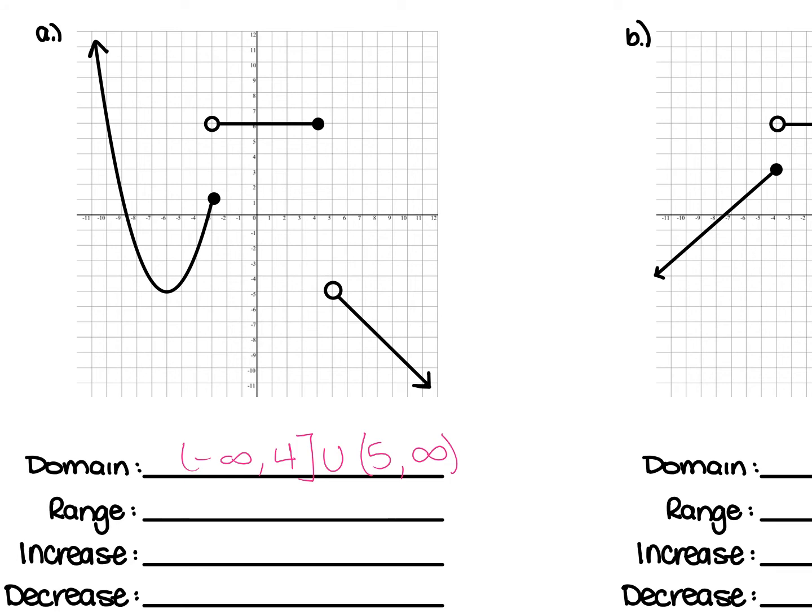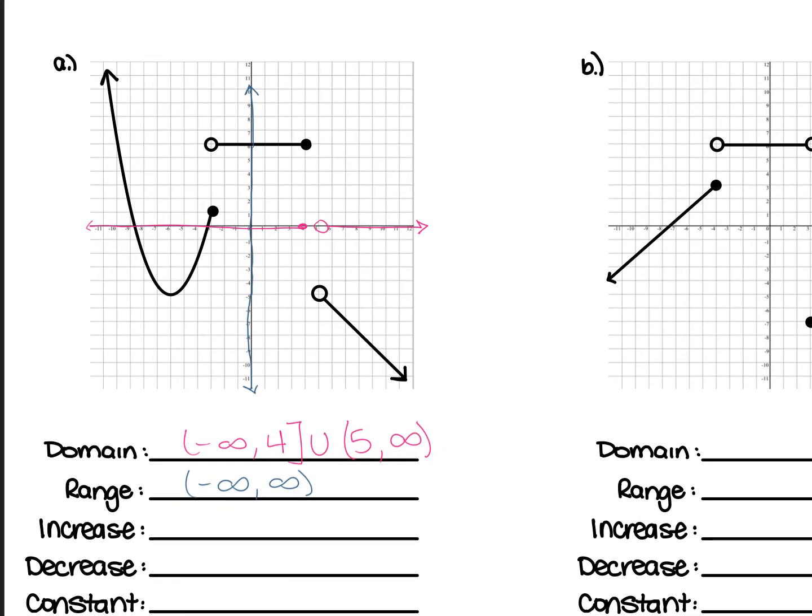Your range are the y values that are being covered. So here, let's do this. Your x values were from -infinity up to 4, then goes to 5 to +infinity. Your y values that are being covered, you go from -infinity up to -5. However, it keeps going with the -5 on your parabola up to where? It goes past the horizontal line up to +infinity. So your range for this one is from -infinity to +infinity.